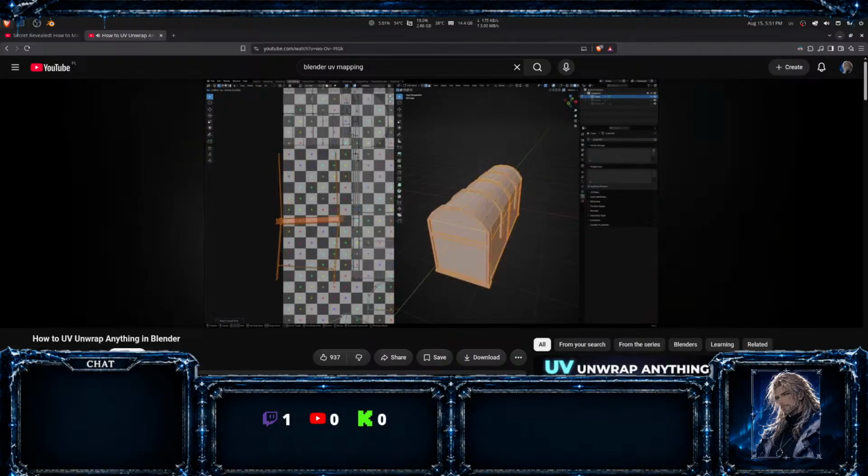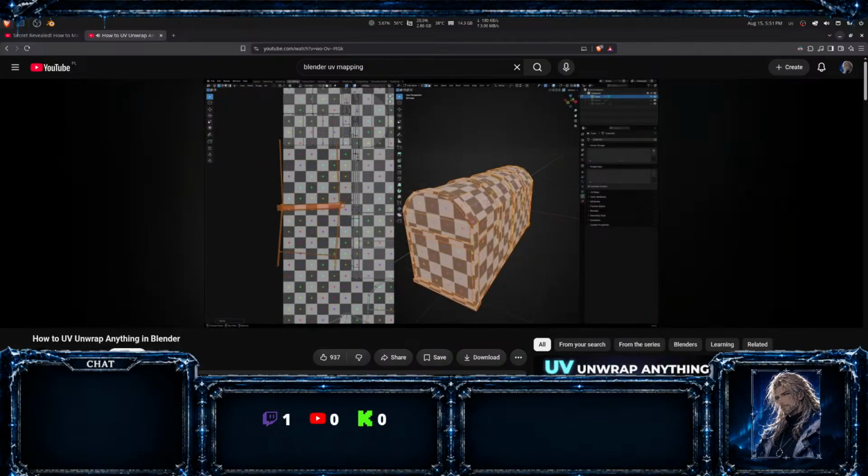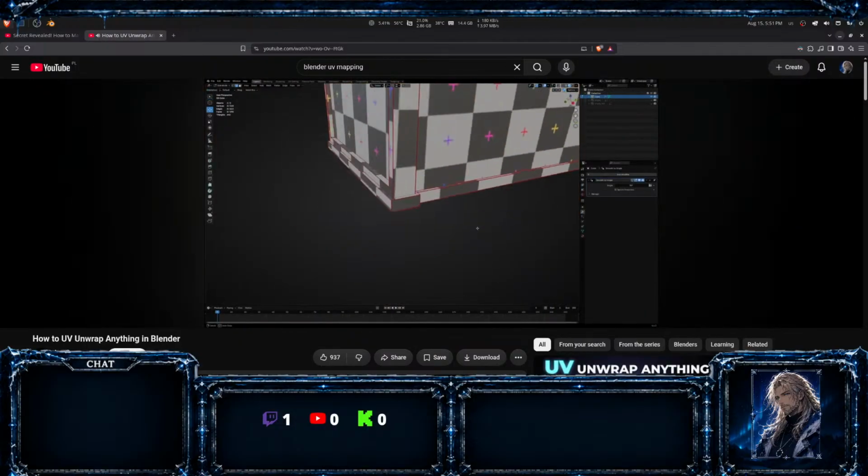Oh, there's still a weird slice right here. So a good way to find things is just highlight it here, move it around. You can see it moving here. Now I know that I need to edit this, find out where, I think right there.